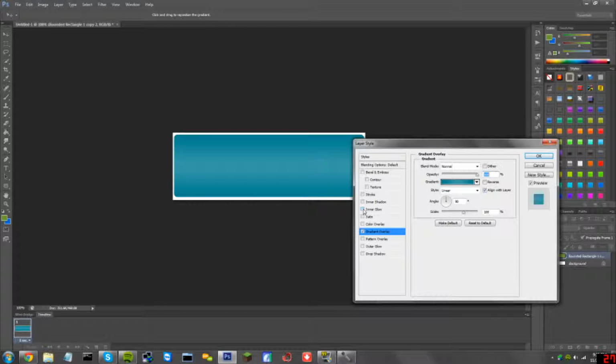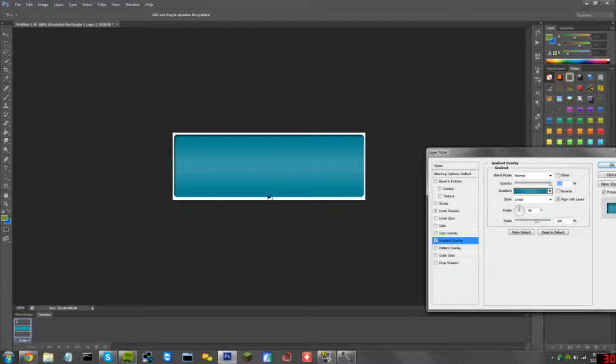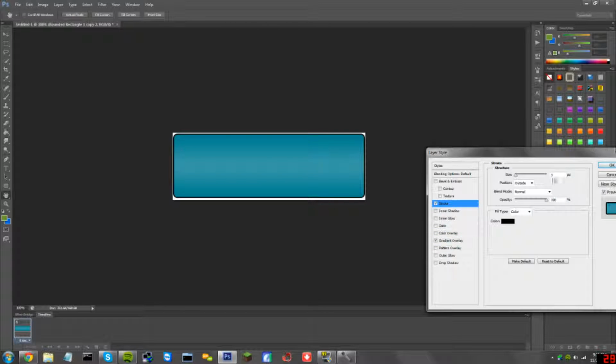So if you want to add a little bit more, you can add an inner shadow if you want, which is just going to add this dark area. And you can put it as radial if you want, whatever you want to do. I'm not going to do that, but we'll put a stroke on it, and we'll put it as 2 pixels. And we'll do a gradient.